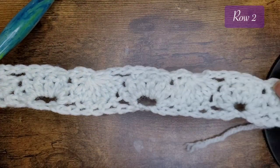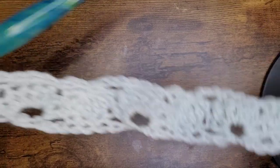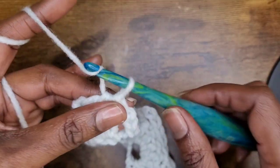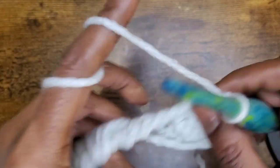And that's what you should have so far. This is what she's looking like so far. Okay. So now chain three. One, two, three. And turn your work.